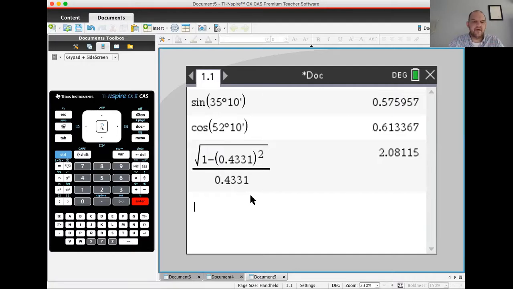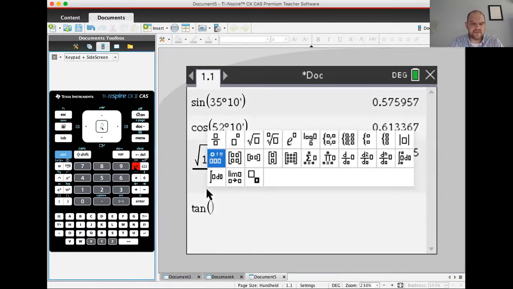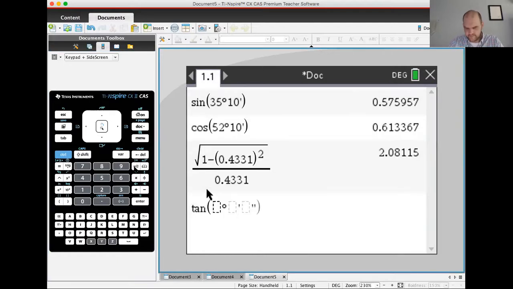2.0812, let's say. And now I want to do the tangent, so I'm going to check tangent of 64 degrees, 20 minutes, using the template for degrees, minutes, seconds, second row, and I need a decimal, so I'm going to put a decimal point in there: 0.208094. What'll happen is, you're using rounded values, then squaring the rounded values, then subtracting, then square rooting it. You're going to get more and more wrong with every calculation that you do. So just watch out for that.